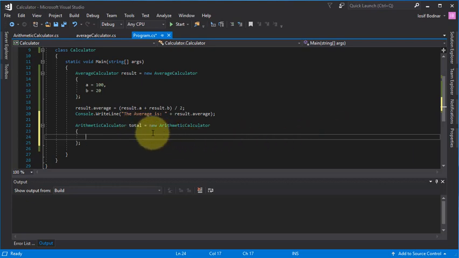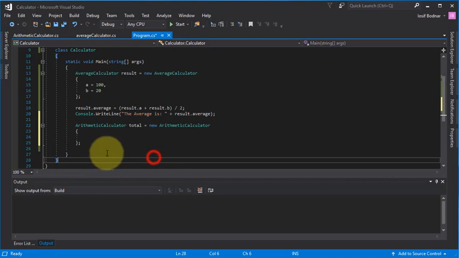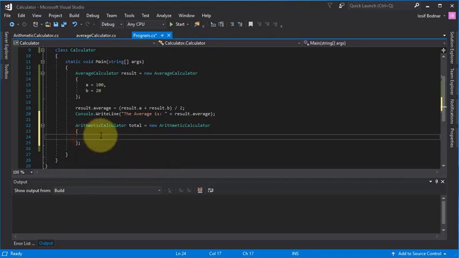So let's see if I can call the A or B variables using this total reference variable. So I don't need to use this total before the variables, as you can see, using this new method for creating an object. So I'm going to write down only A. As you can see, I don't have A variable in this list. I'm going to try with the B variable. No, I don't have a B variable here also. So what happened? Why can't I use those variables A and B?